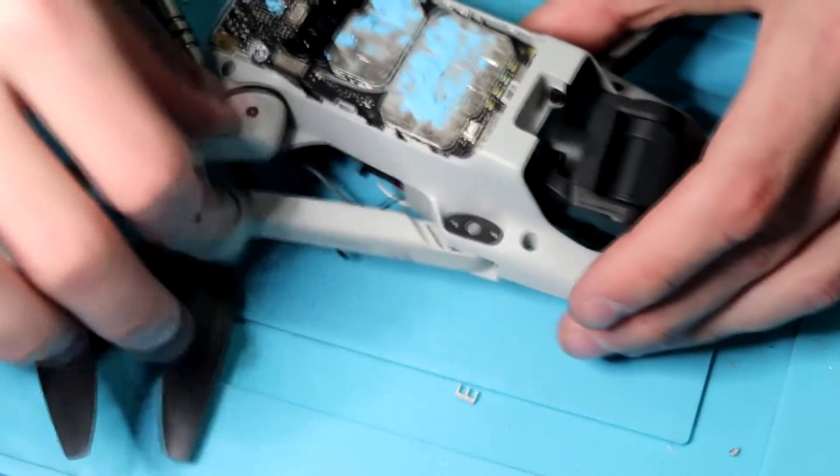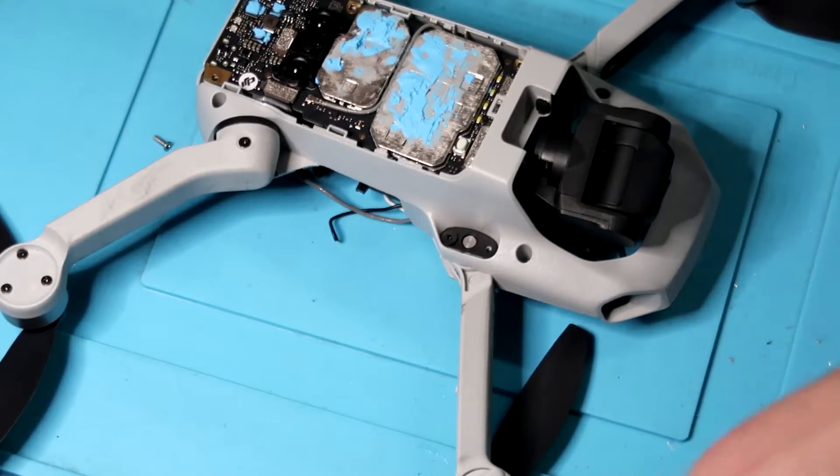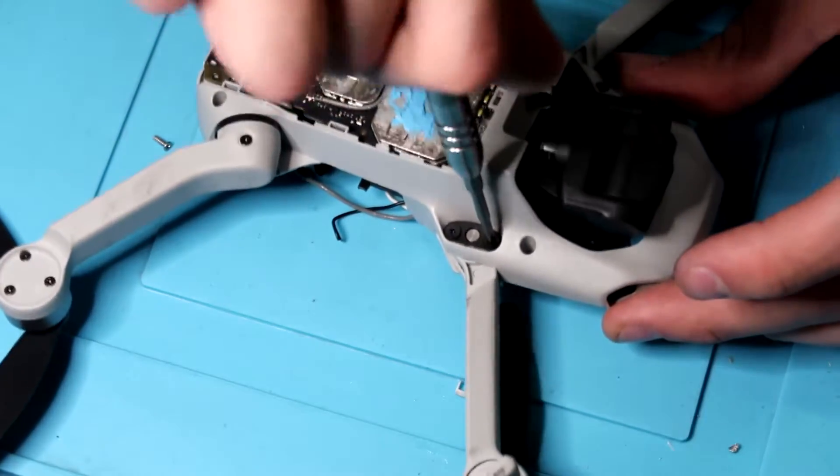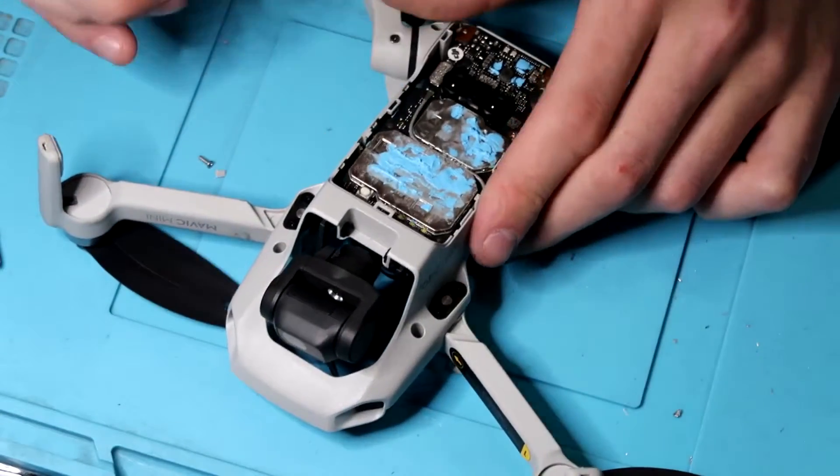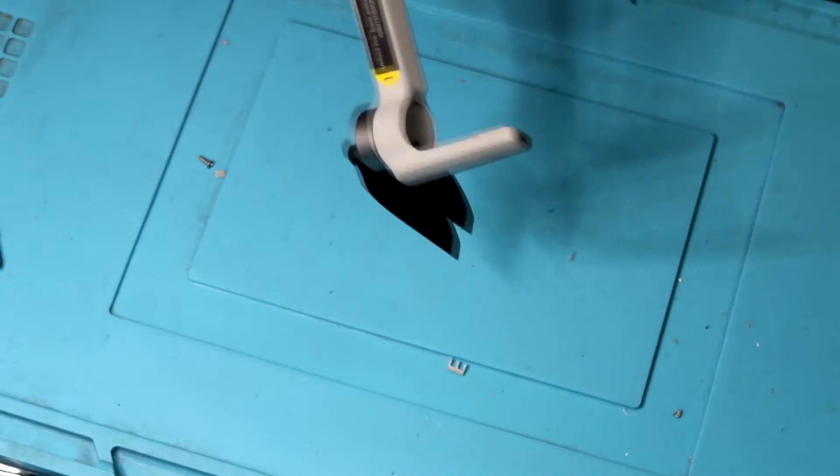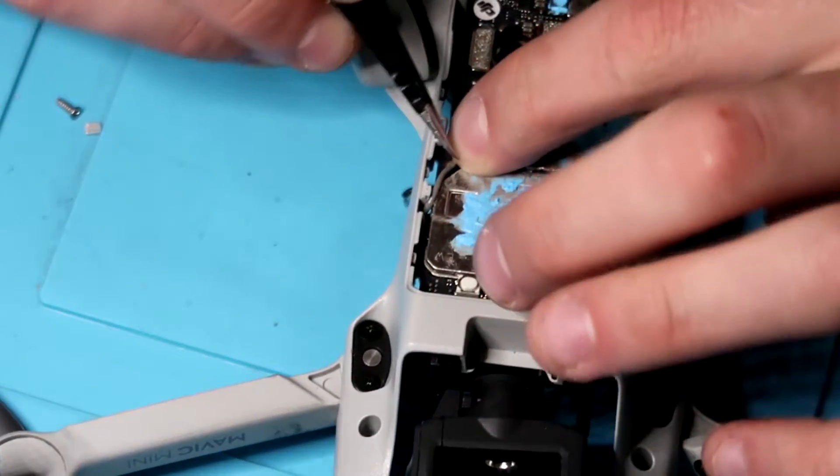Again, if you guys want an actual video on just resetting that arm bracket, that'll be linked in the description below. It's the same for all drones, Mavic Pro, Mavic 2, Mavic Air, and the Mavic Mini. So go ahead and get those Phillips screws back into the arm bracket so it's held in place, and now let's route this UFL slash antenna wire. So if you guys can see there, there's that tiny little channel on the side of the frame, and that's where the UFL needs to be slid through. So ensure that the UFL is completely flush to the frame before you do this, or else it'll get stuck in there. So that's why I had to pull it off out of the view, just to make sure it was completely flush. Pull it on through the frame there and get it reconnected, and we are on our way to being done here.